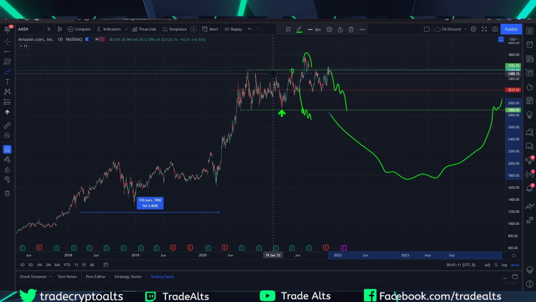Obviously, later on in the learning module, you're going to get to see some other tools that we use to get really pinpoint precision as far as levels go. But this is why you keep those old levels on your chart, because a lot of times they come back into play, and you'll see that a lot of ranges get respected. Even when price leaves it and comes back in the future, a lot of times you get really good respect.